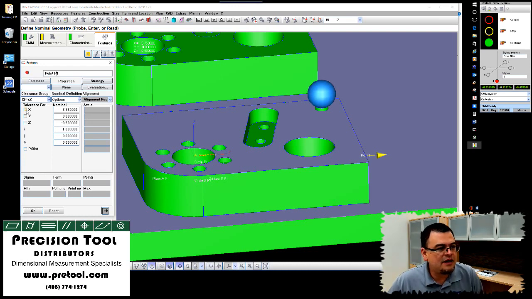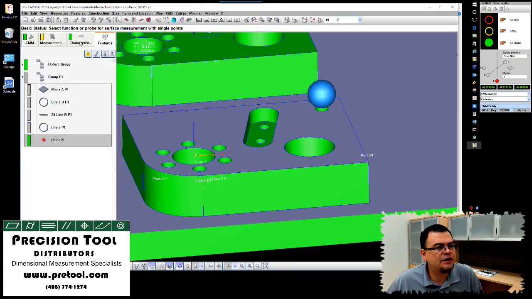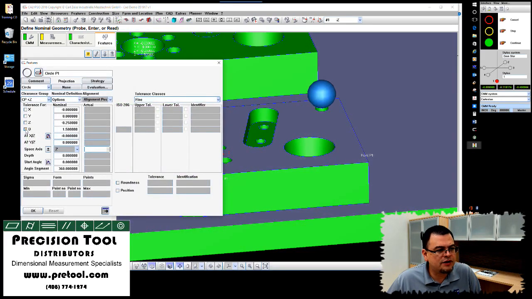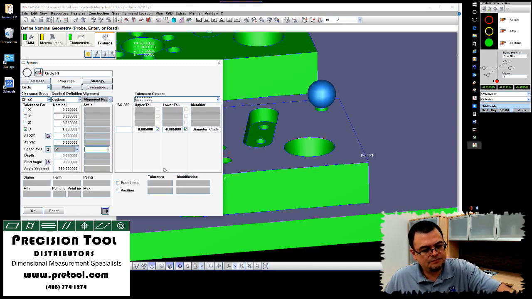We'll output the X value. And we'll just call that dim 001, and again, P1. Looks good. Come back here, and let's go to that one, and we're going to output our diameter.